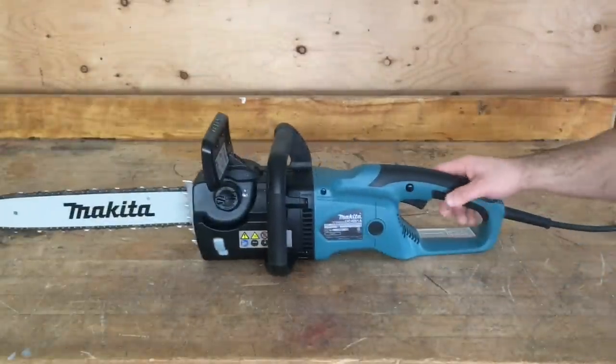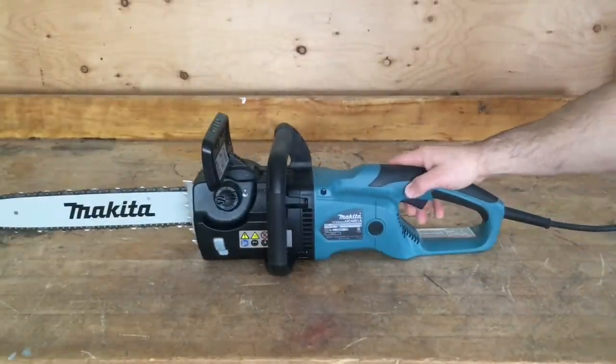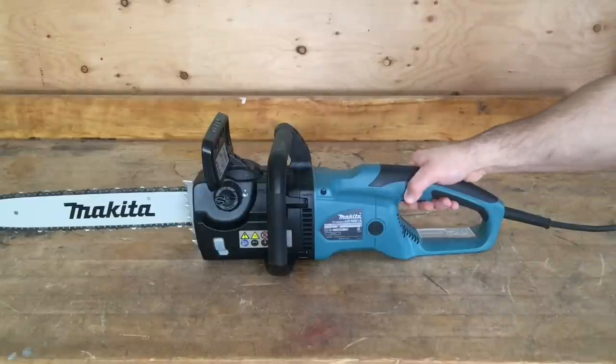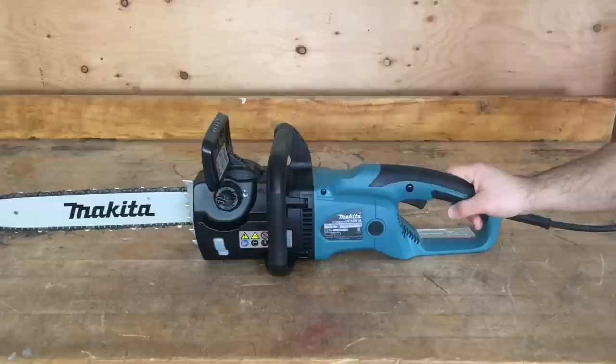Now, you can see on the side here, we've got a trigger safety lock mechanism, and they've designed that nicely too, because basically that's where your thumb rests anyway. So it's not really inconvenient at all.